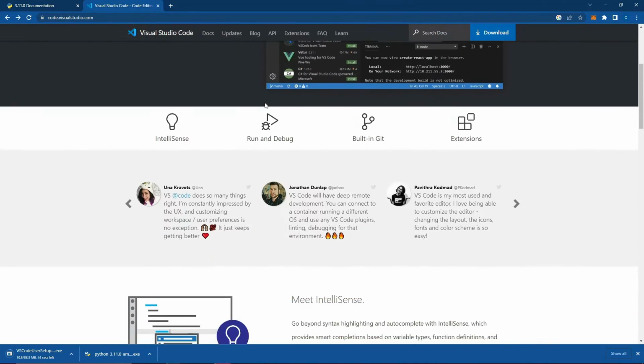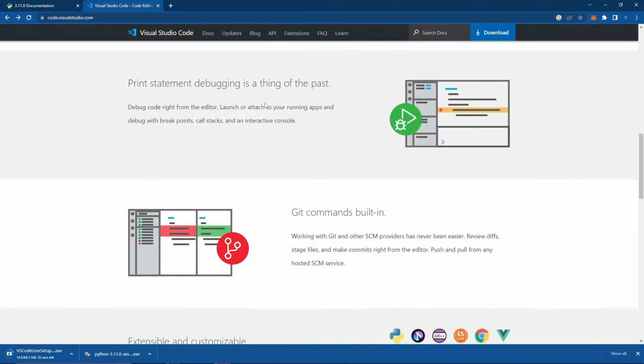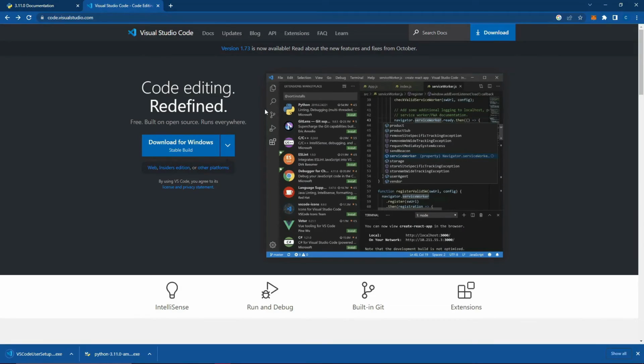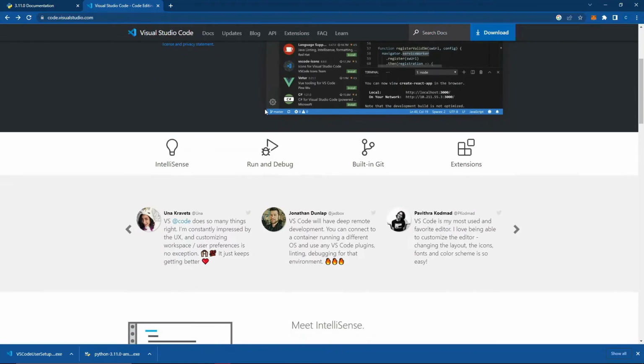You can go through this website and learn more about the VS Code IDE. You can use VS Code if you are working on multiple programming languages. It supports multiple programming languages as well as technologies, and it has a marketplace for all the extensions we can download for VS Code, and we can use them inside VS Code to simplify our programming needs.